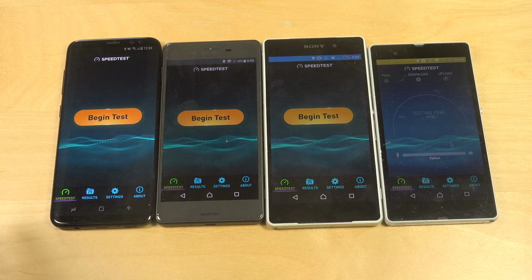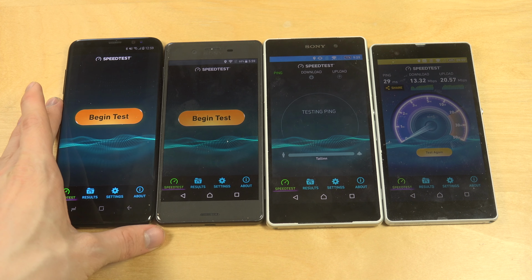We're gonna see what kind of score we're gonna get. Is it getting over 10? Okay, 11. I usually get around 30 ping. I got it when I did a video last night comparing some older Galaxy devices, Galaxy S3, Galaxy S4, Galaxy S2, I think it was, versus the S8. Okay, again, 30 megabits download and 20 megabits upload. That was quite good performance, actually. I did not expect that.